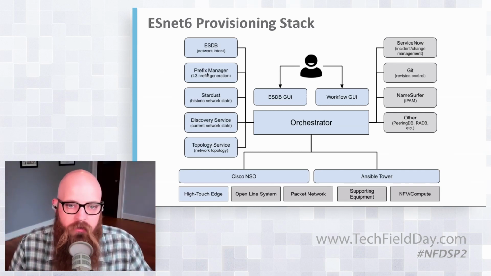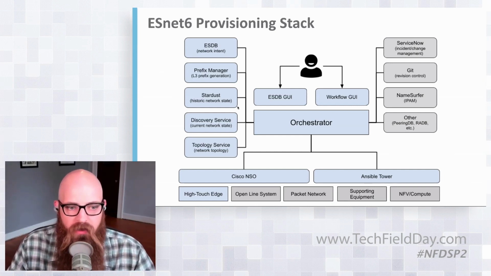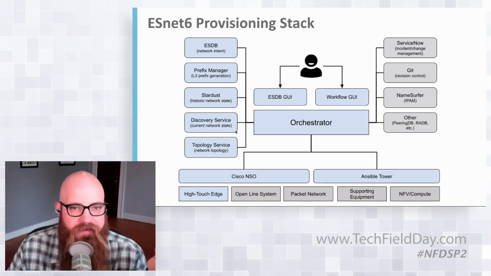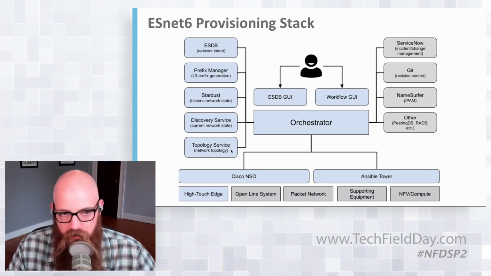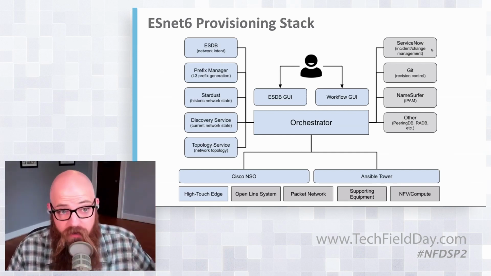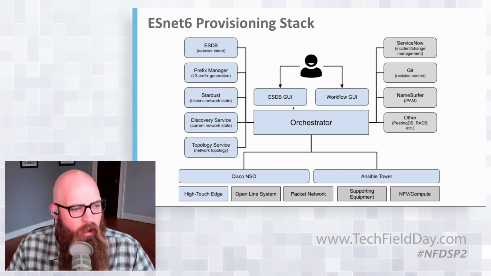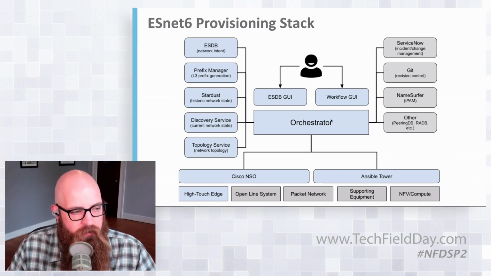We have Prefix Manager, which helps us generate BCP38 filters and crunch through IRR data and things of that sort. We have Stardust, which is flow analysis that we've built in house as well. Also network discovery services, like what's the actual state of these optics? Are they actually in the right port on this box that we think they are? And topology services, all of these parts and components, right? ServiceNow to actually do incident management and hand over a customer request to engineers who are doing deployment, right? At the center of all of these components that make up just our day-to-day lives, we have the orchestrator. And this is where a user is interacting with things.